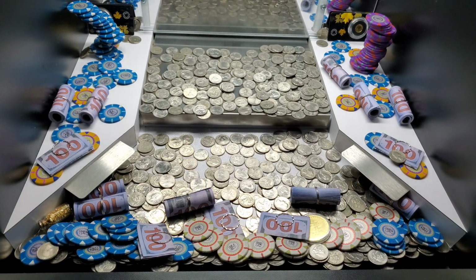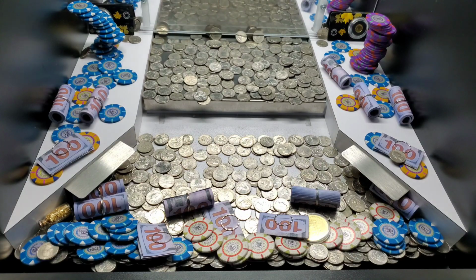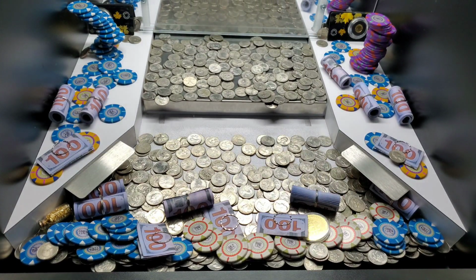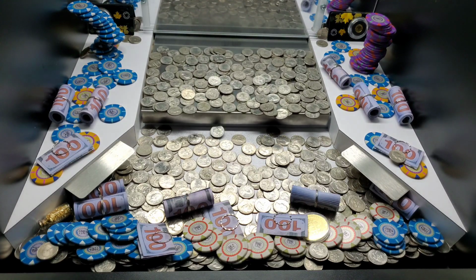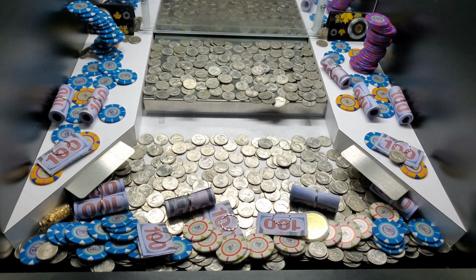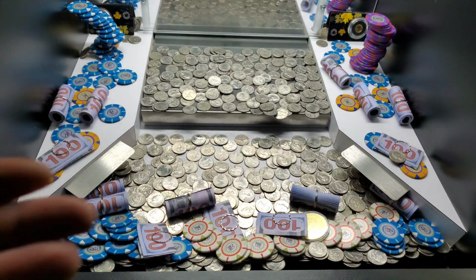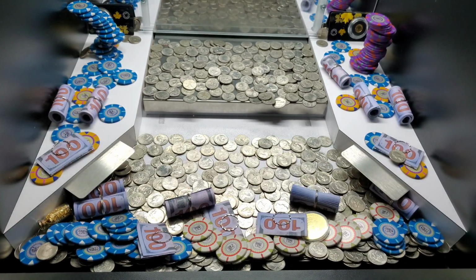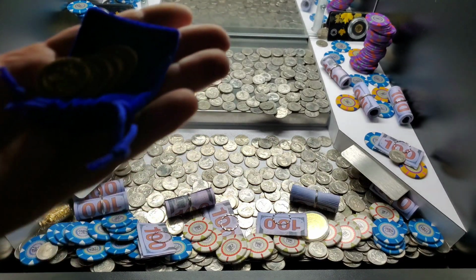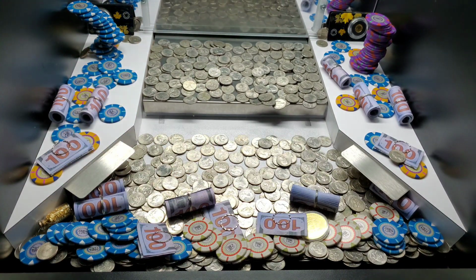All right, last bit of quarters. Let's go all the way to the left. Come on. Push it. Let's go. Come on. Come on. Let's go. Come on. Oh, let's see what we got down here. Oh, my goodness. Oh, another 2 ounces. Those are little fractional bullion half ounce gold rounds right there. That was in our second mystery bag.